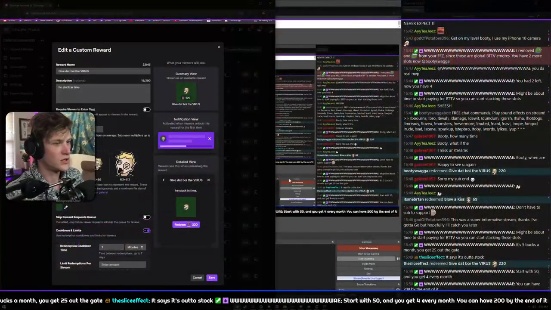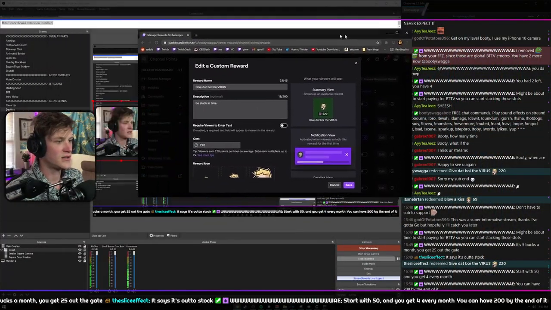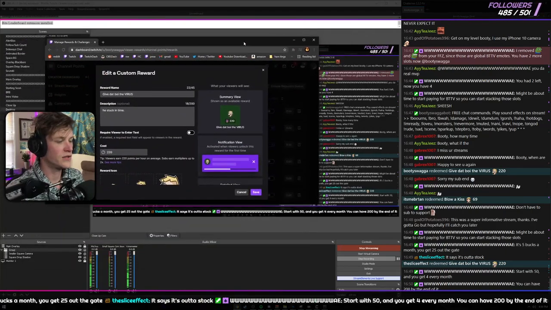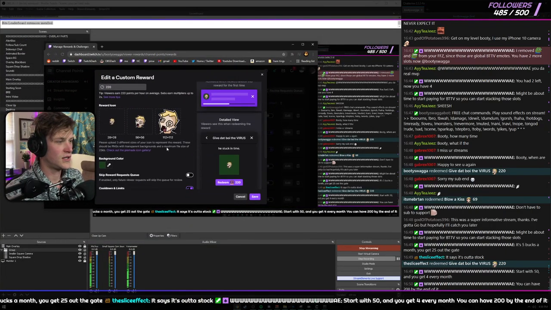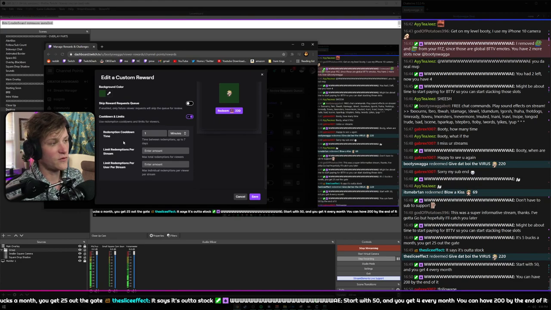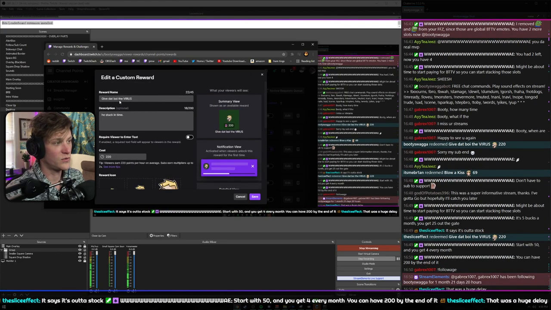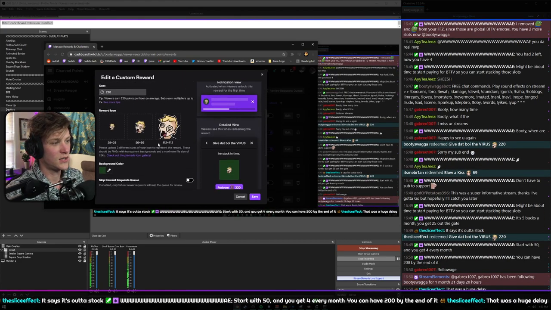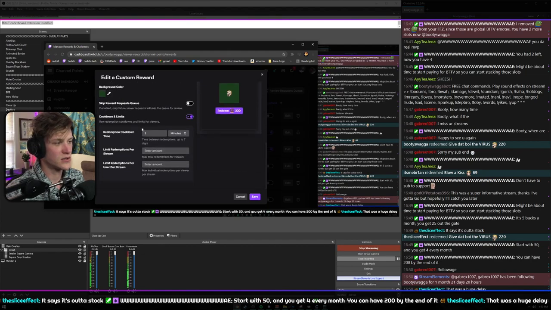I see what you're saying. Normally these all have cooldowns. So when you go into here, you'll see that you have cooldowns and everything. If you've never been on this area, when you make a custom reward, you can add your own icons, but down here in the cooldown and limits is where it's important.